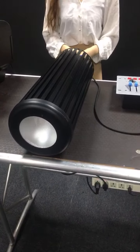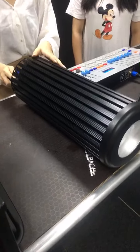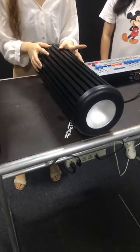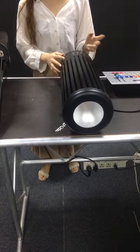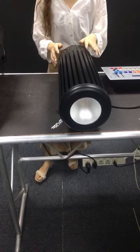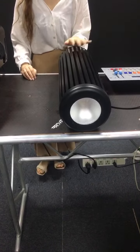Then how do you cool it after using it several hours? Does it not heat? Sure. It's convection cooled, so it's good for cooling. Also, it is die-cast aluminum, which is also good for dissipating heat. So even if you use it several hours, this light will also not heat. Also, for this light we usually do 200 watts with RGBW 4-in-1.